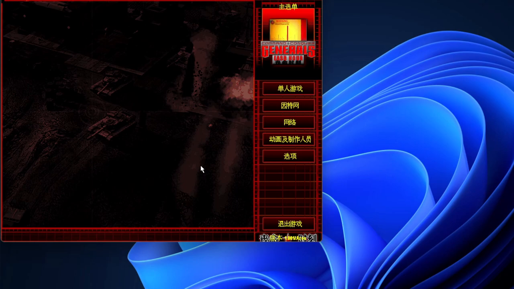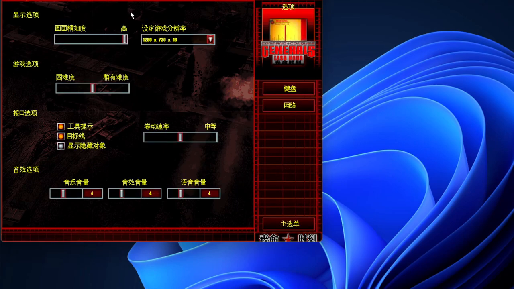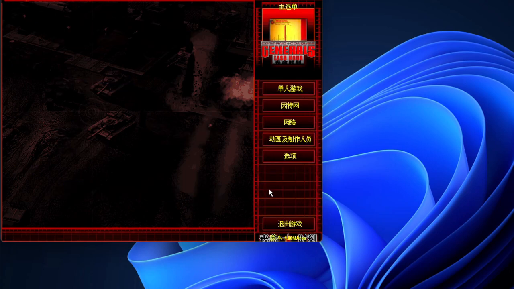The key things you really need to know is this one here. It's for settings. And here you can change the resolution. You can change the sound volume levels here too. Couldn't tell you what the rest of it is. I'm pretty sure it matches up quite nicely to the default Yuri's Revenge menus, so there's that.